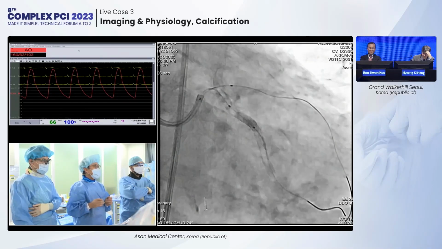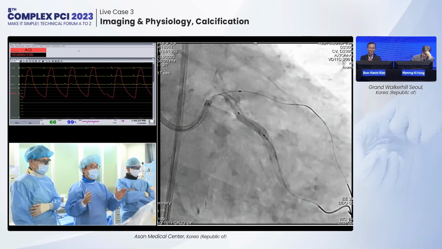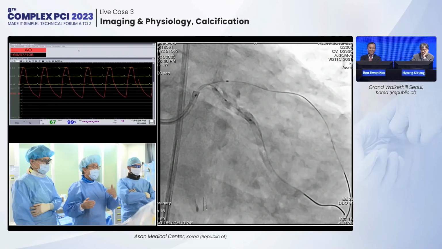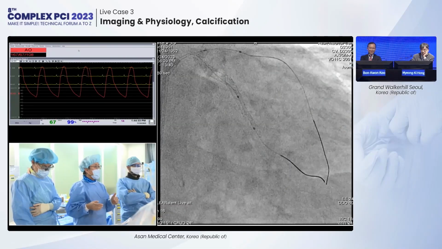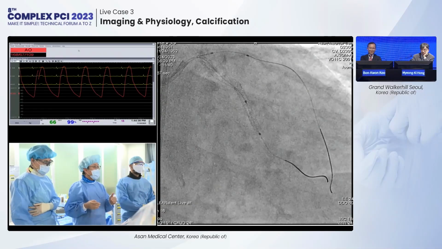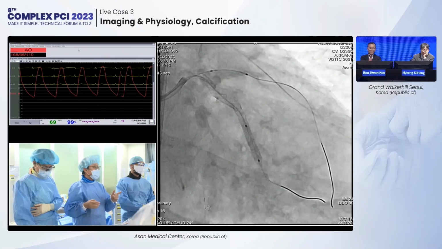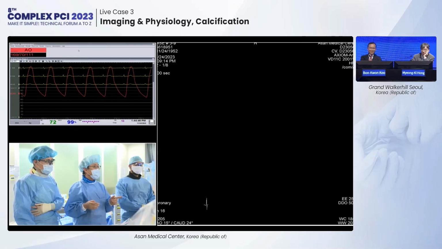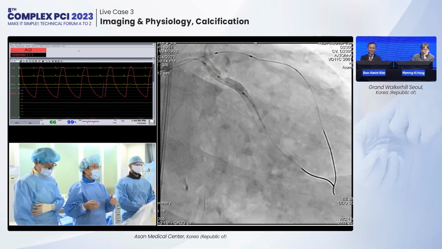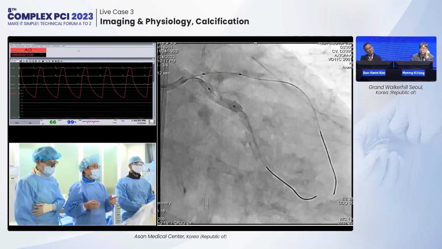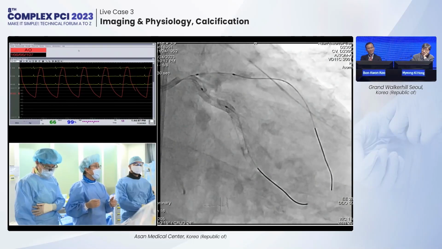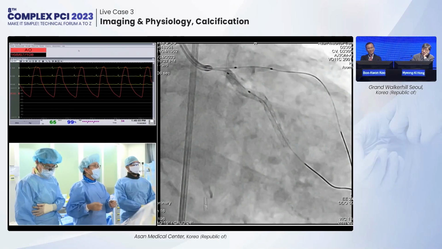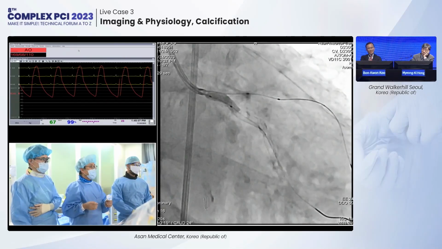And we did a very aggressive high pressure balloon dilation in the whole segment, circumflex and the distal part. We inflated the 3.5 NC balloon and the 3.0 NC balloon. The proximal part is 3.5, and this is 3.0, and the next is a 3.0 NC balloon. The next one is 3.0, and this part is 3.5. We did the 3.5 NC balloon, inflated up to 24 ATM. And this is the part with a high aggressive NC balloon, 3.5, more than 20 ATM. And the circumflex ostium is a very important step.